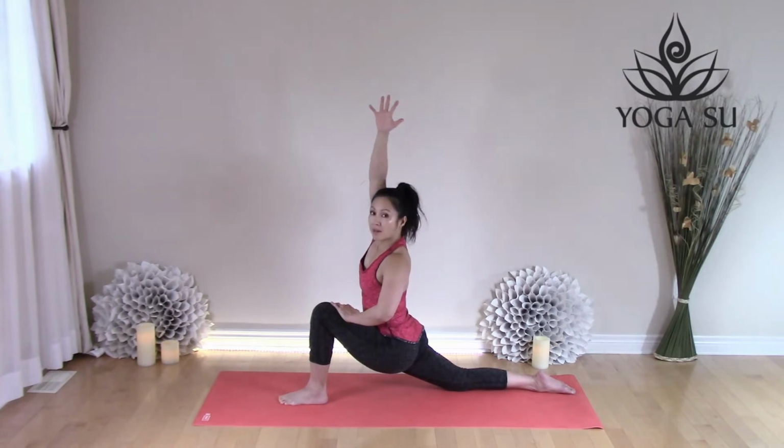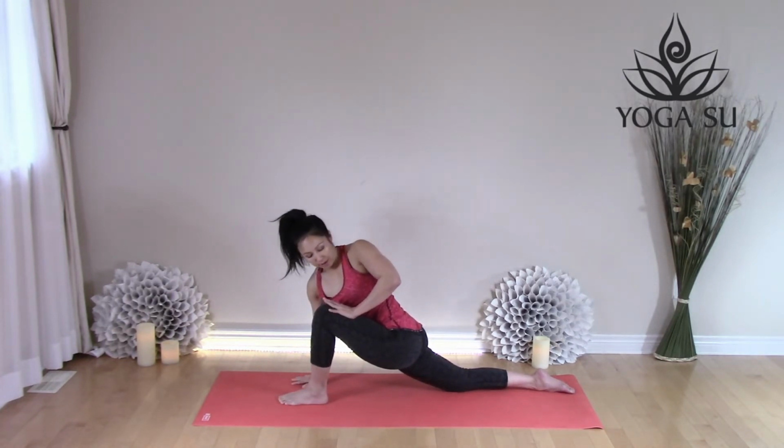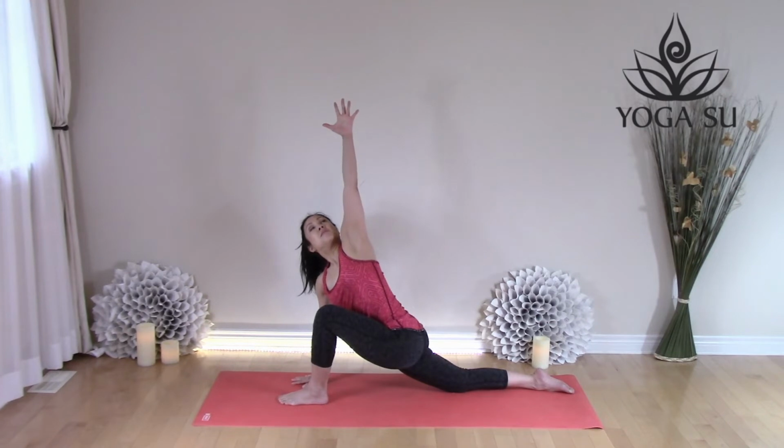Inhale your way back up. Place your right hand on the ground and twist your chest towards the left. You can use your left hand to help with the twist. Stay there. Or reach your left hand up towards the ceiling.